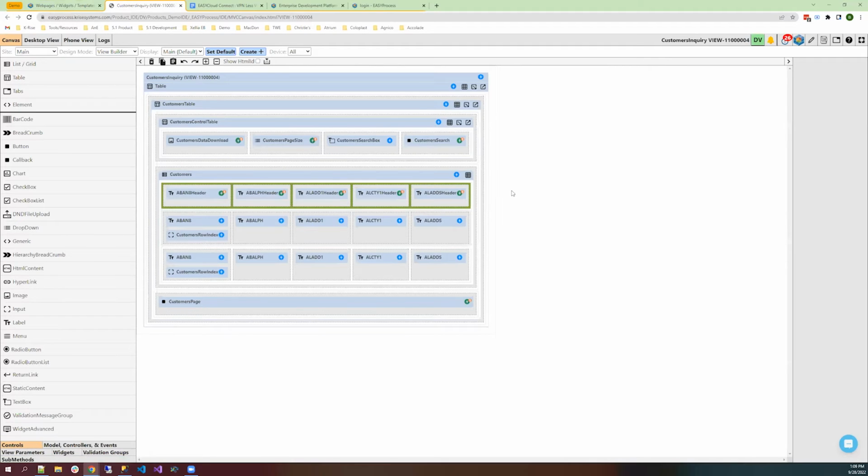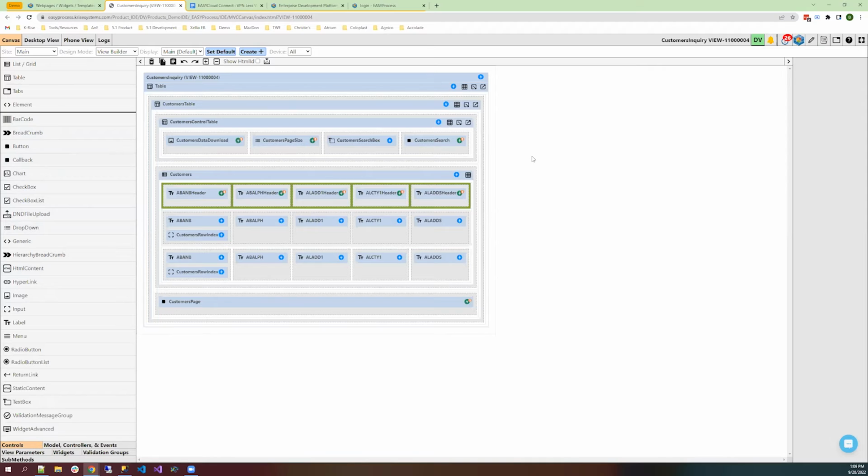And this will take us into the UI canvas for this page. As Doug mentioned, this is all kind of a drag and drop canvas here. We have the page in the center. We have the controls on the left, like a button, checkbox, drop down, and so on, that we can just drag and drop. It's all MVC.